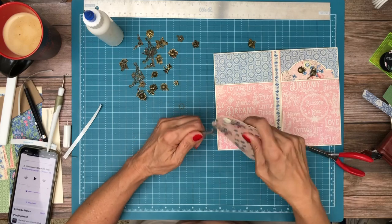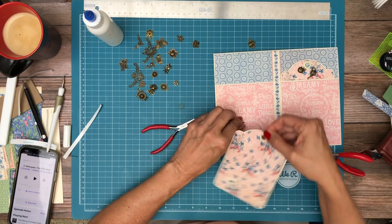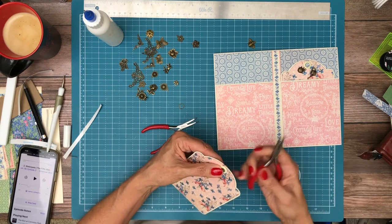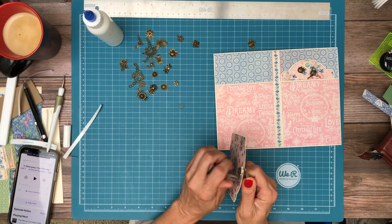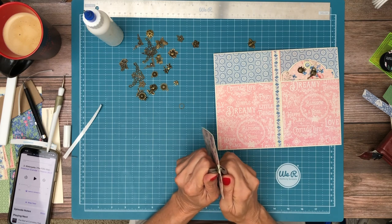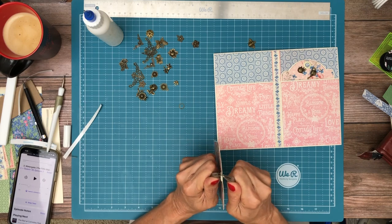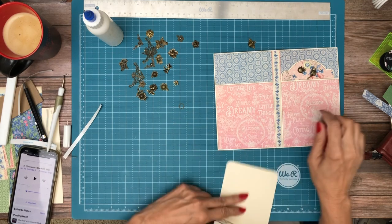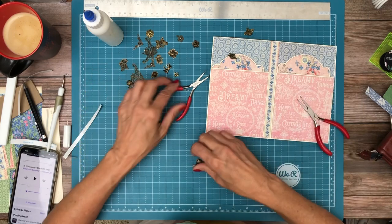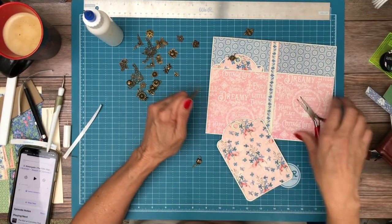I am just going to orient this top to bottom. It has two sides so I don't have to think about that too much. I'm probably going to add even a little bit of twine on these with a bow, but right now I just want to make sure I get the charms on so I don't forget. The reason I'm wiggling it back and forth is that process hardens the metal, if you weren't aware of that already. Of course you can overwork it and then it becomes brittle.